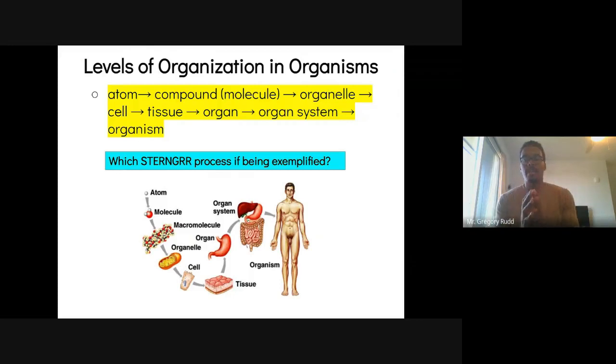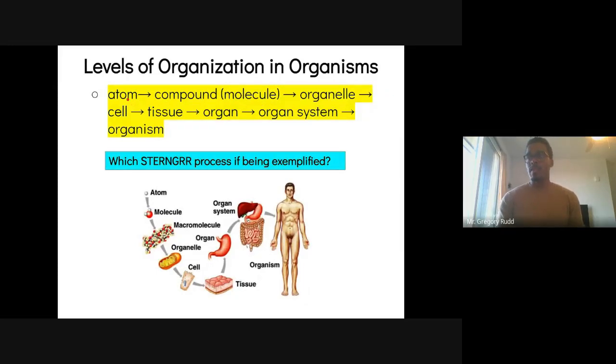So when atoms are bonded together, they form molecules. So a single atom, not super helpful. Most elements don't even exist in singular forms. They have to be bonded to something else because otherwise they're so reactive that they just simply can't exist by themselves. So almost always you'll see atoms bonded together. And when you bond singular atoms together and you create something larger, that larger thing is called a molecule.